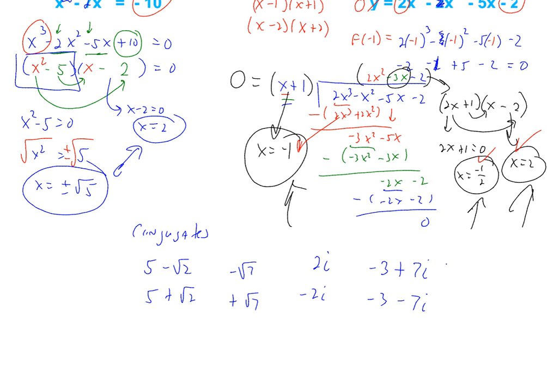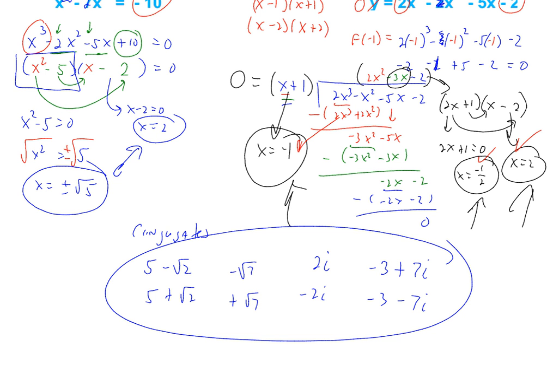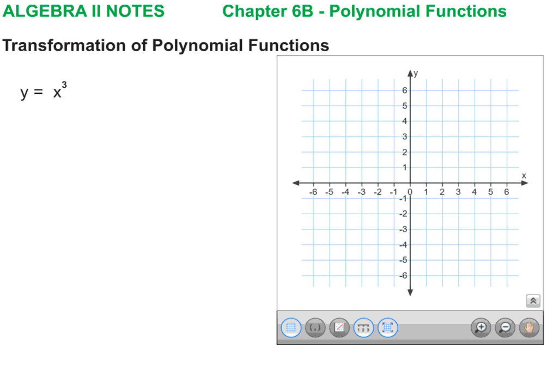And that's an important factor, and that really helps you in a lot of different scenarios if you understand the aspects of the conjugates. Okay, let's get rolling. Transformations here. All right, so I'm going to graph y equals x cubed, xy chart. By the way, if I factored this, I'd find out that I have a 0 of x equals 0 because x cubed is x times x times x. Okay, so I got a 0 of x equals 0.